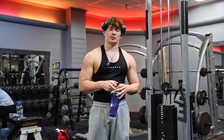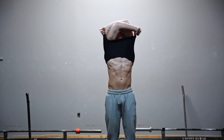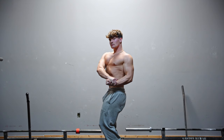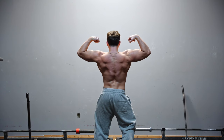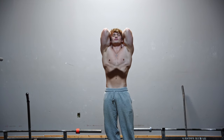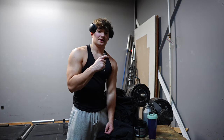That's the shoulder workout. I'm gonna pose for y'all so you can see what I'm looking like. That's the workout, that's the posing. I have 18 minutes of incline treadmill, and then I'm going home.